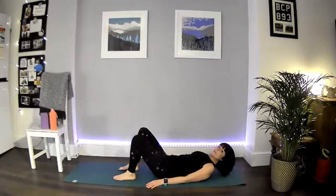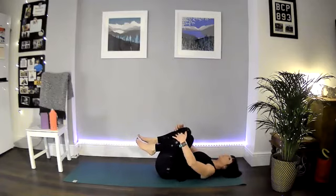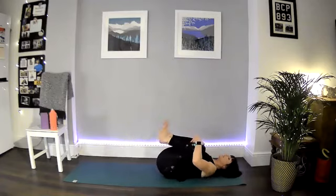Well, I hope you feel a little bit out of breath, because I do. So it's just fantastic exercise. Just bring the knees into the chest. Give yourself a nice hug. Rotate the feet, the ankles moving, rotate them the other way.